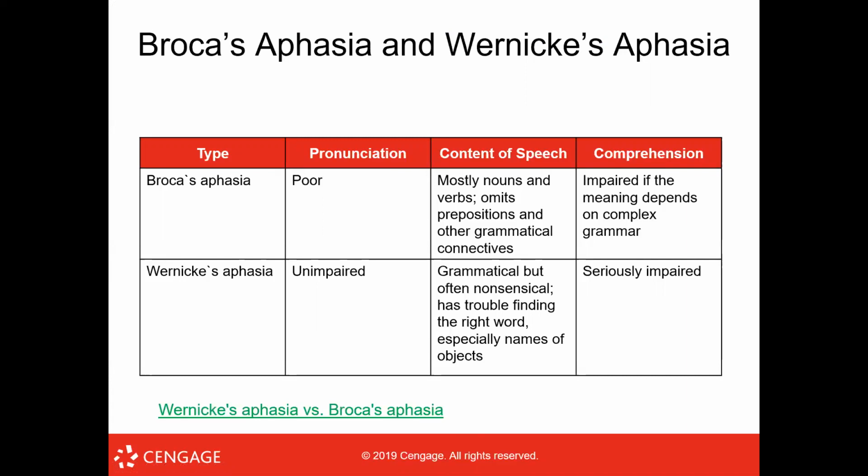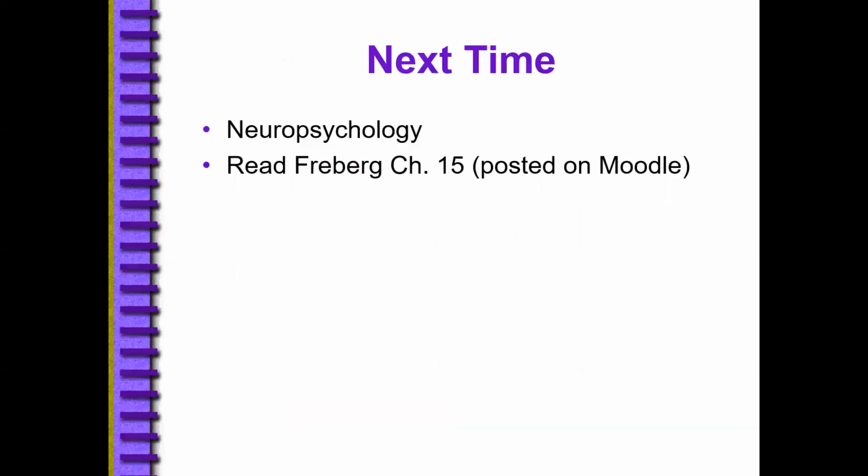Okay, so all of the videos in this lecture, except for that first one, the click language, I encourage you to watch the click language, but that video is optional. All of the other videos are required though, and they will help you understand what we're talking about. Okay, next time we will start talking about neuropsychology. This chapter is not in our textbook. This is Freeberg chapter 15. This one has been posted on Moodle, so if you haven't already taken a look at that, please do in preparation for the neuropsychology lecture.